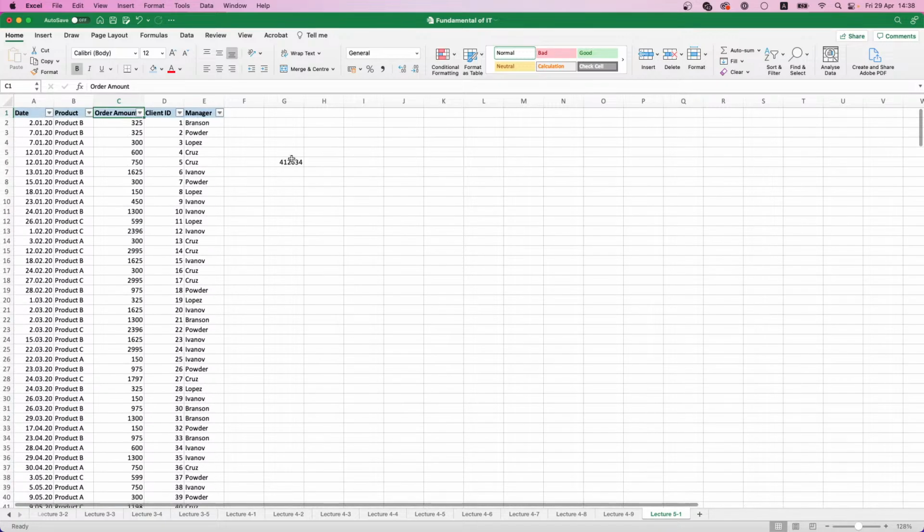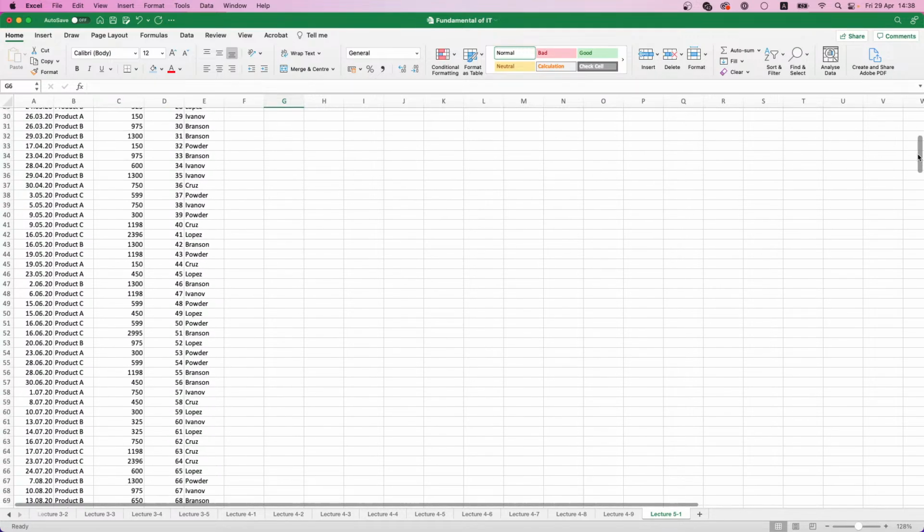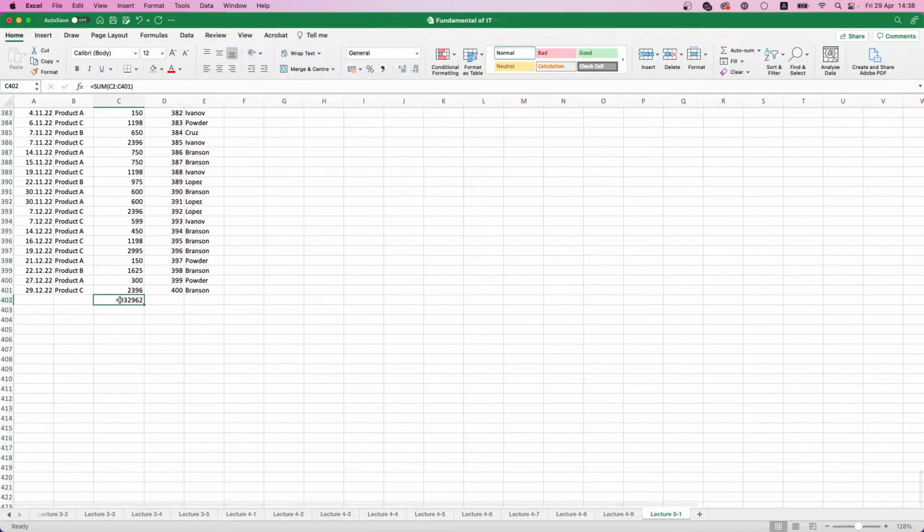If we go up, you see that our sum is a little bit less, which is, well, impossible, because to have such kind of sum, we need a lot of orders carried out by manager Cruise. So this is the case. We are going to have a mistake, and this is the problem. So how to overcome this type of mistake and how to make yourself safe.